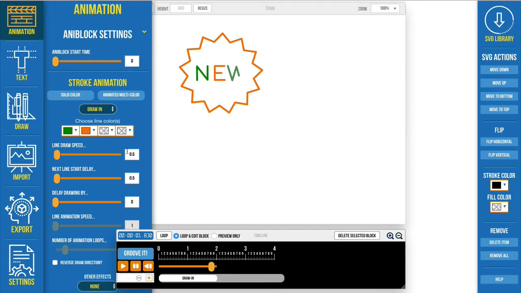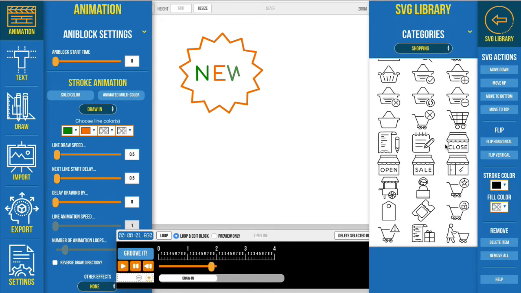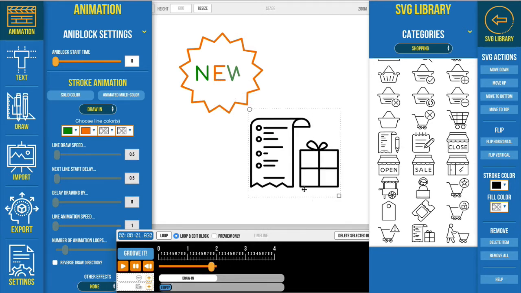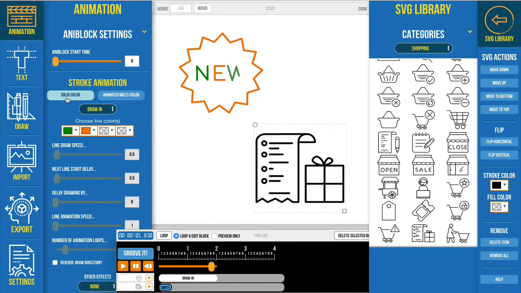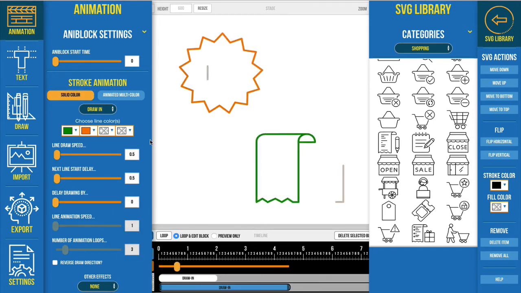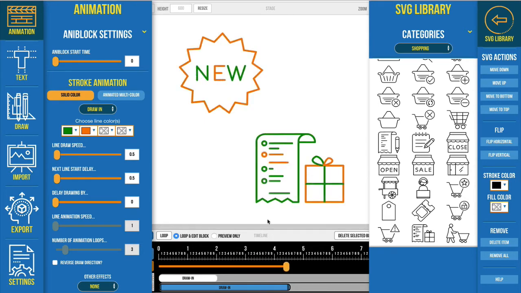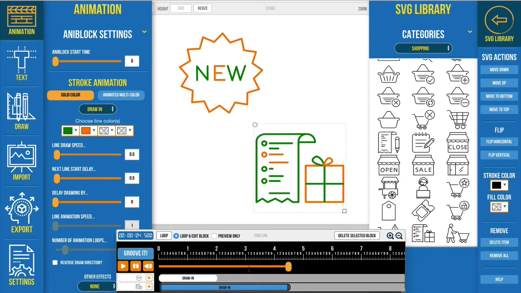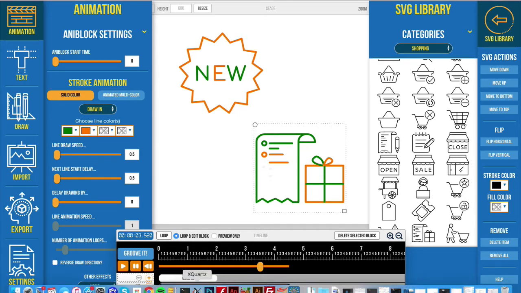You can get a nice, interesting effect. If I come into the library here and choose something with a lot more kinds of lines on it, this has quite a bit. Let's try this one, and I apply that. I'm going to get a lot of different variety here, and if I apply it again, it might be completely different.